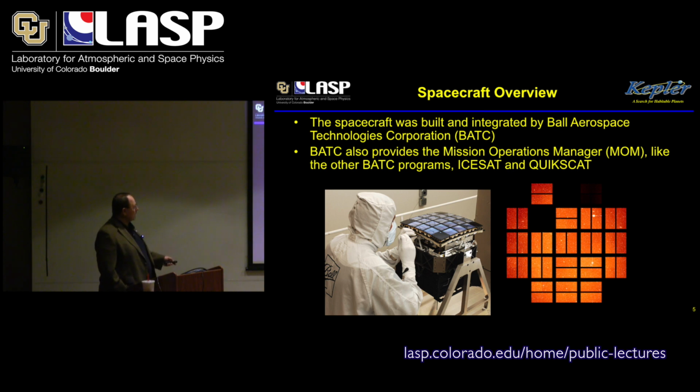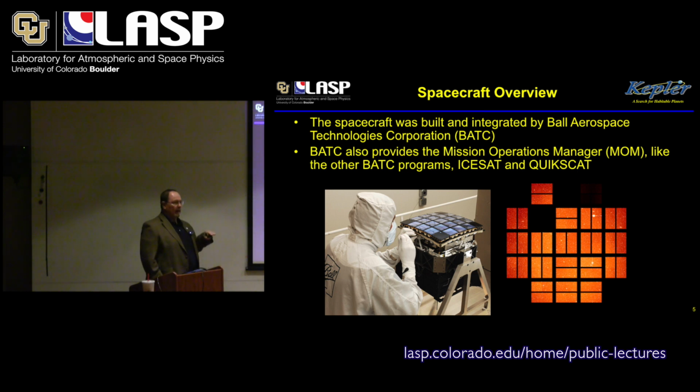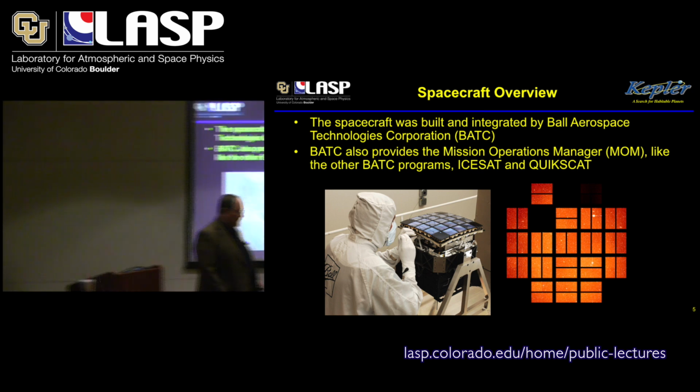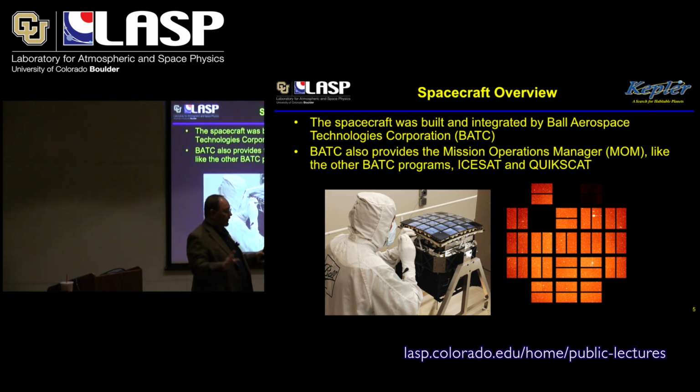The actual results that you see here, this is one of the images that we had from one of our campaigns. Kind of shows you what a full frame image looks like. Kepler was not intended to be a full frame imaging satellite. It was strictly photometric, which is basically measuring the light intensity and especially the changes in the light intensity. But if you get enough of these full frame images, you can stitch them together and come up with some really neat stuff. I'd like to show you this video that kind of gives you a bit more of the history of the program. It explains it really well and a lot shorter than I can.